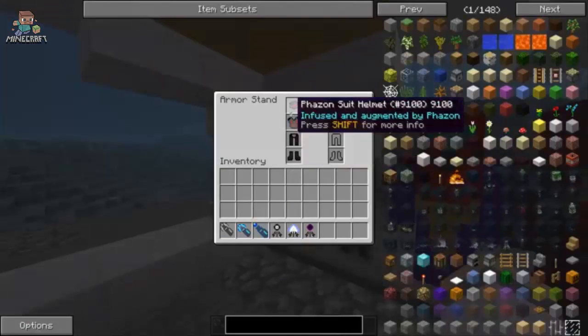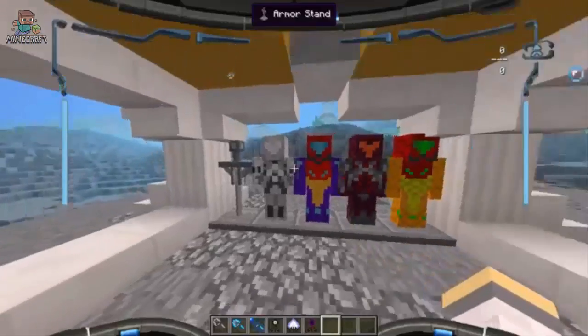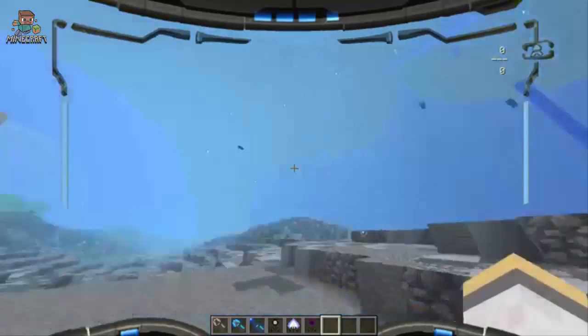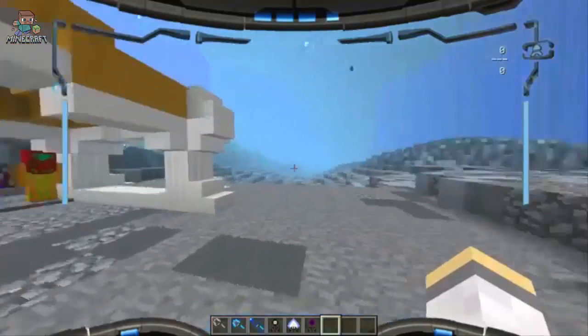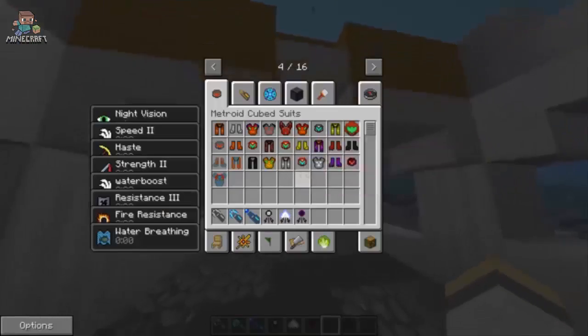This is the Phazon suit. It's infused and augmented by Phazon. Press C to enter hyper mode. Hold on, let's try this. Look at the GUI. Look at the helmet. Oh! Beautiful. I'm in a world of pure imagination.